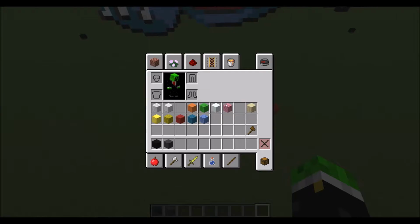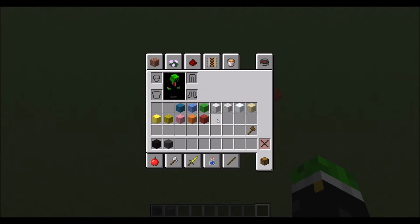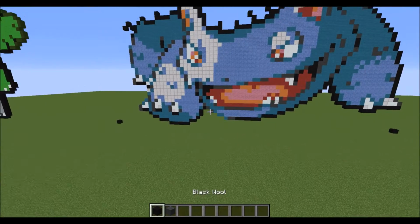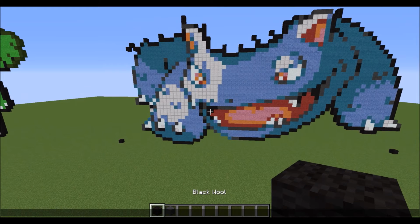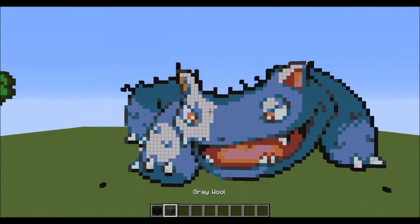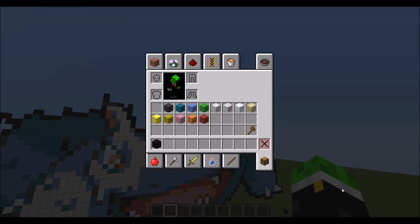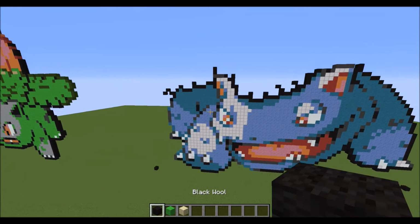I'm actually just going to organize my inventory here so it's all color sorted. Hang on. There we go. So you're going to keep the black wool and the gray wool, and actually no, not the gray wool. There's 2 parts in the entire leaf area that have gray wool, and we've already done them there and there. So put away the gray wool. And what you will do, however, is take out the lime wool, and the chiseled sandstone.